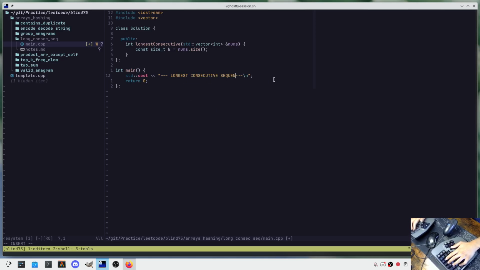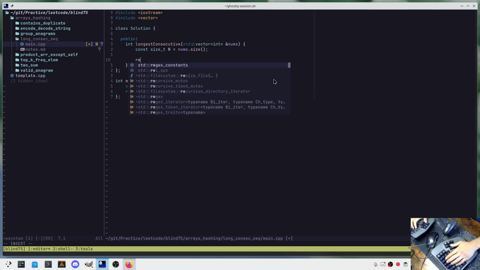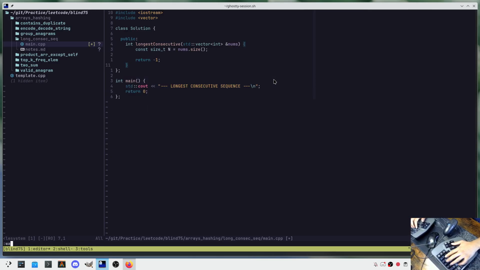Consecutive sequence, and then just return, just having it stubbed for now.